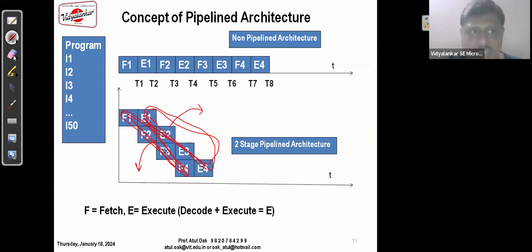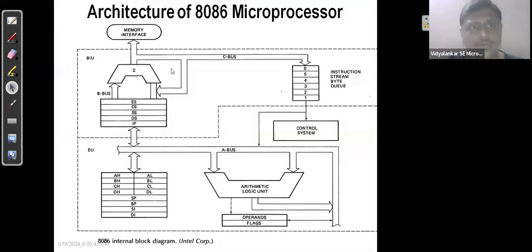Okay, you can clearly see in the architecture diagram. Observe it. You can see this is called BIU, Bus Interface Unit, and this is called EU, the Execution Unit, and you can see this is logically divided. So your 8086 processor has two logical parts: the Bus Interface Unit responsible for fetch, and the Execution Unit responsible for decode and execute. Today we are going to start with BIU and progressively we will go to EU.